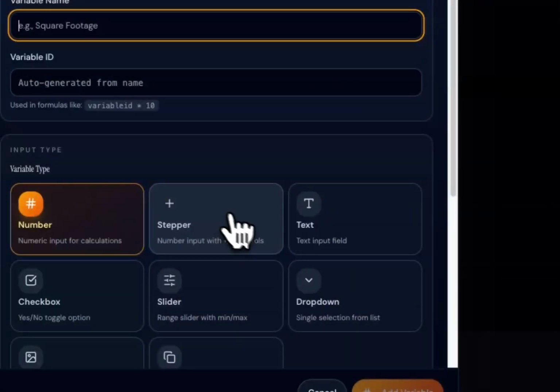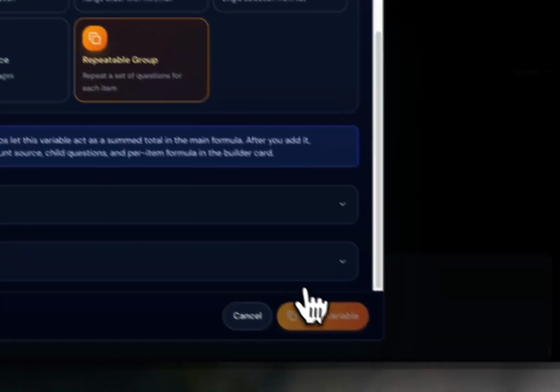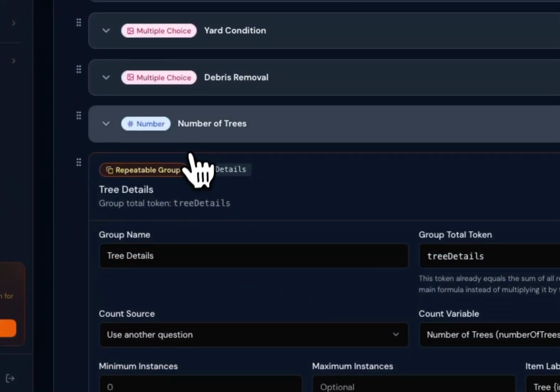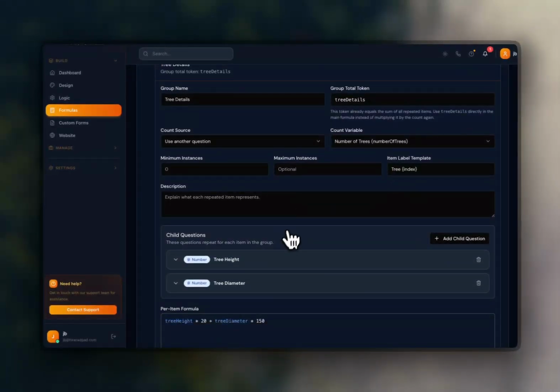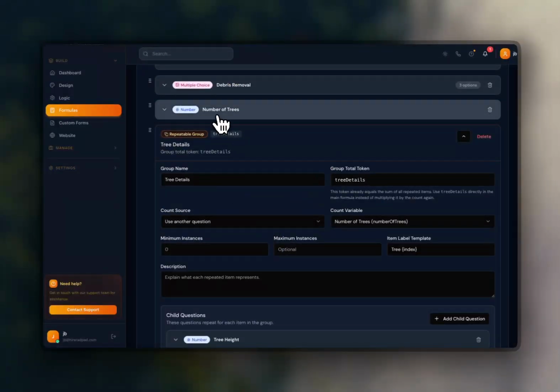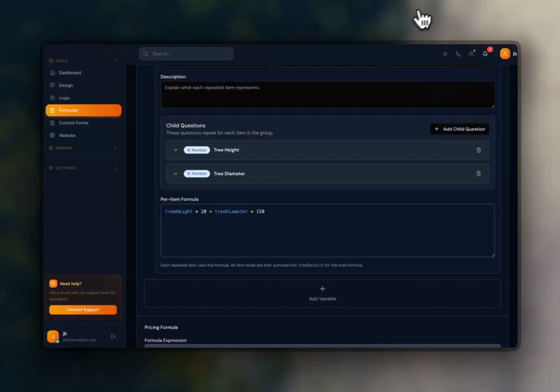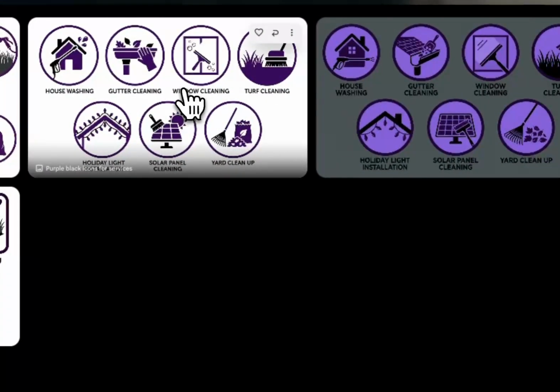Okay. Head back to... okay, nice. Okay, so we got some icons.